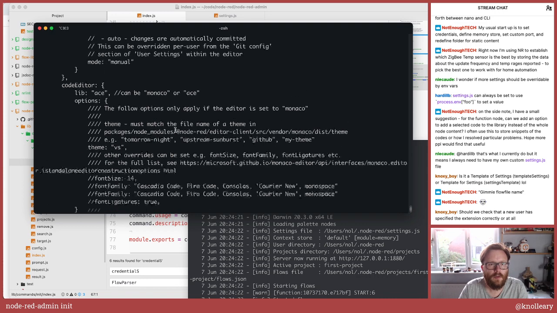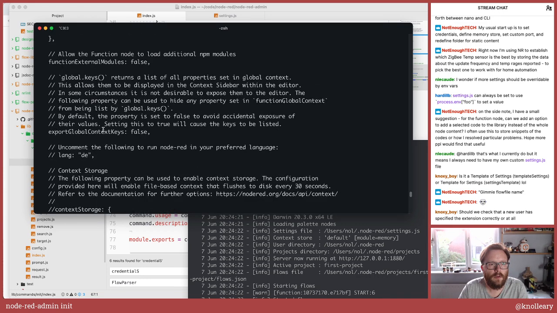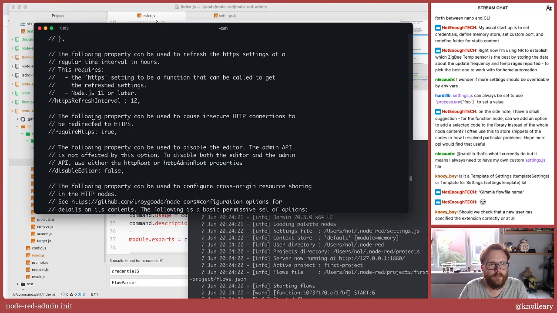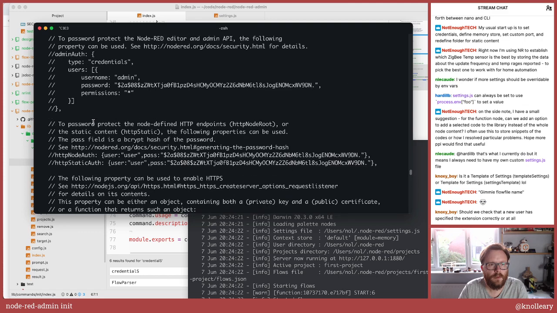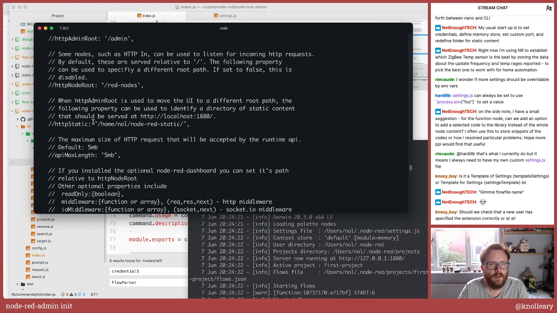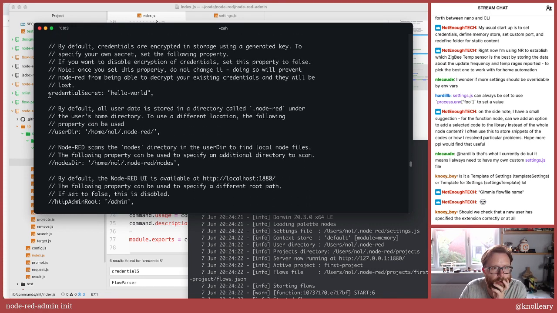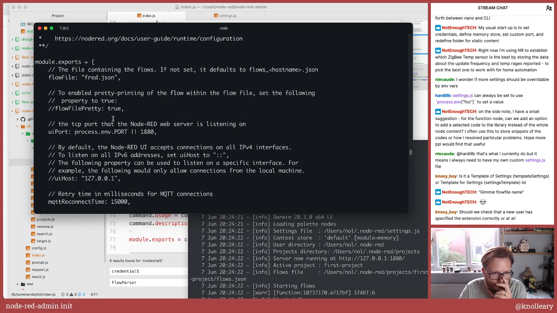So scroll up through this. Oh, there's just so much. Yeah, this file is not user friendly. Okay, there's credential secret, and I typed hello world correctly. You see it's not commented out. That's good. And our flow file is thread.json. Good, good.